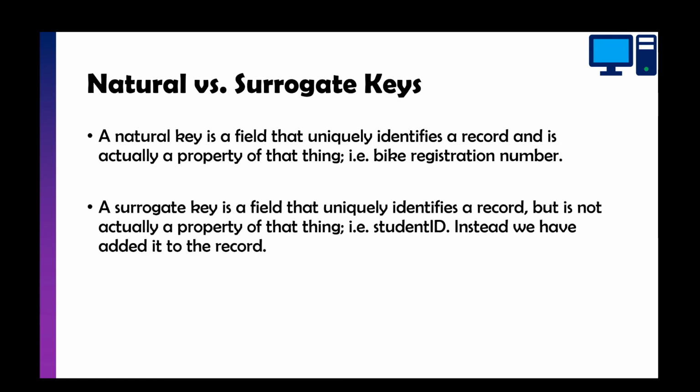Now, a natural key is what I spoke about on the last slide, which is something that is actually a property of something that identifies the record uniquely. So it might be a car registration number, bike registration number. If you think about the example of a car showroom, then it might be the individual model of each car. Now, a surrogate key is a field that identifies a record, but it's not a real thing. It's not an actual property. So we add it ourselves. So that could be adding a student ID. So at my school, I've got a number, even though I've got a name as well, but that number is a unique identifier, just in case there was somebody else at my school that was called Reese.